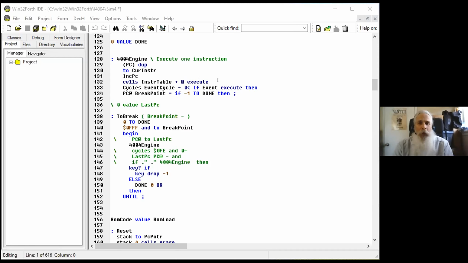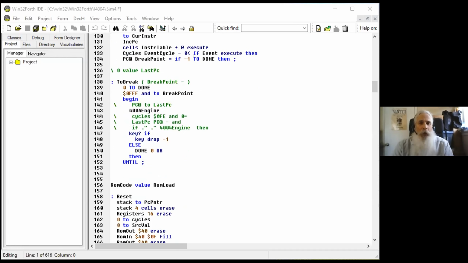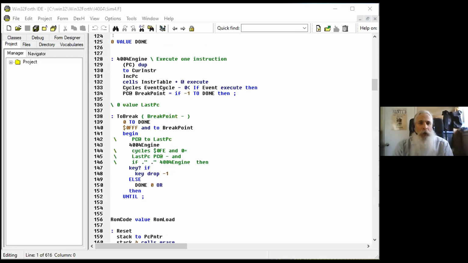It's possible that, depending on how complicated your events are, you might want to make this so that it has a stack or a queue of events. But most of the time, it's just a single event I have to keep track of anyway, so I don't worry about that. And of course, you also check for your breakpoint, and executing done just drops you back to what you expect it to do when it's done. So that's what that is. You can replace that again, because it's a value that you can put different things there.